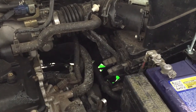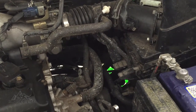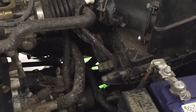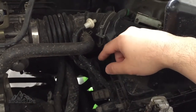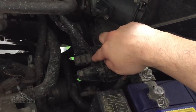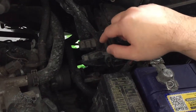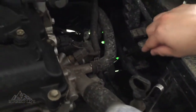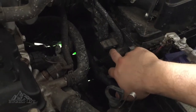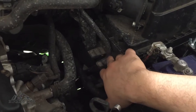What we're going to talk about in this video is the extension of my differential breathers, both front and back, for my Nissan X-Trail T30. We are at the front and I'll show you from the top — that's the hose I've put in. I'll show you what it looks like underneath and where to find the breather. If you look at the original airbox, for some reason there's a slit in here that fits this hose size perfectly.